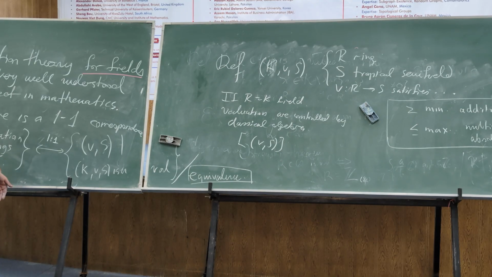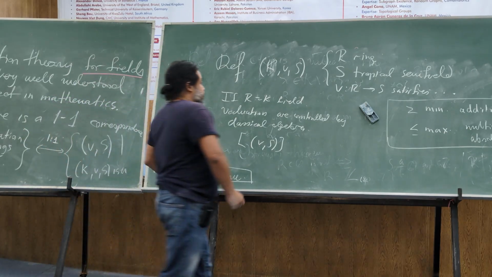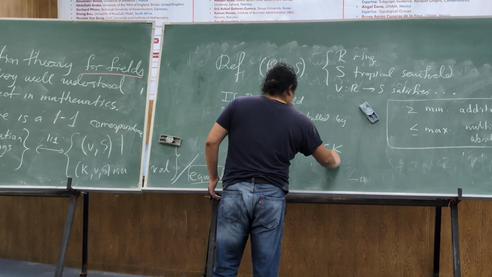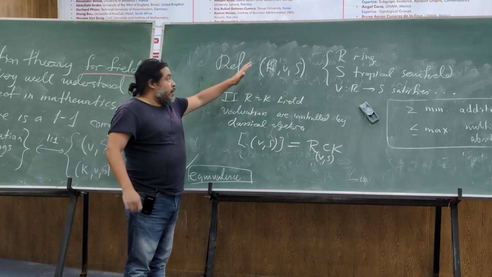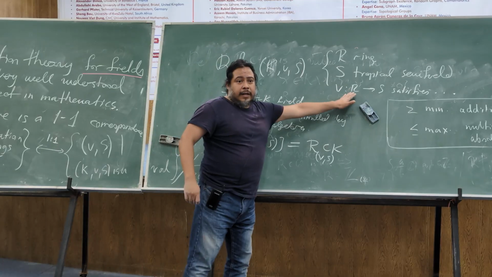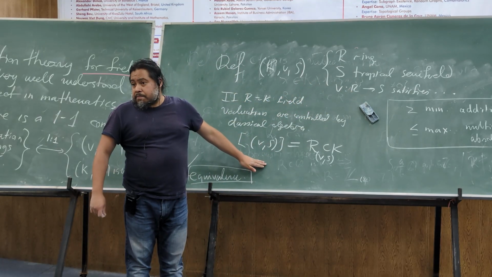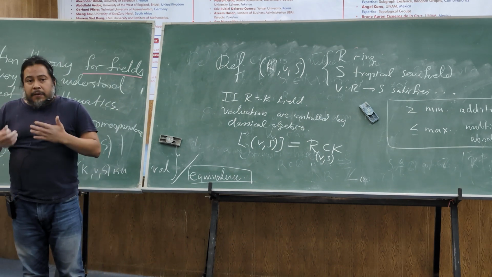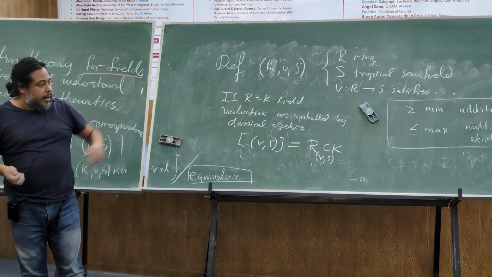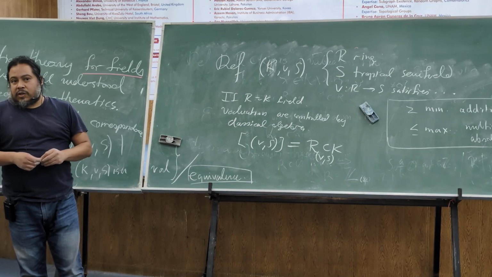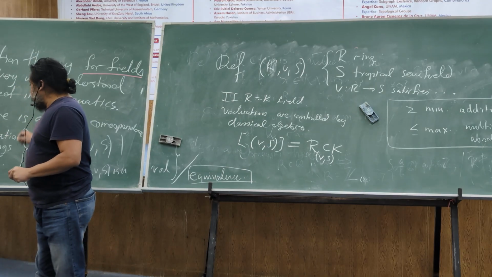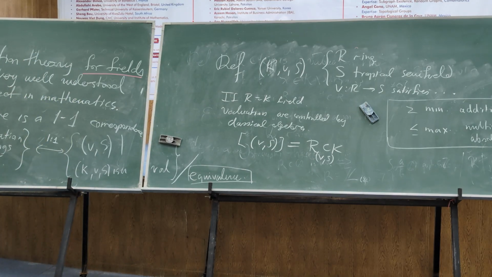So this is why valuation theory is very important, because in some sense, you're starting with algebra, you go to combinatorics, and then you come back to algebra. And in the meantime, all these different kinds of interactions give you new insights about the objects that are involved here. So valuation theory is very beautiful. I just gave you a particular result, which is very important, but the theory is really, really nice. It's really, really beautiful.